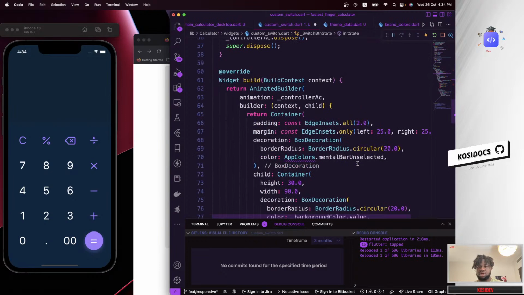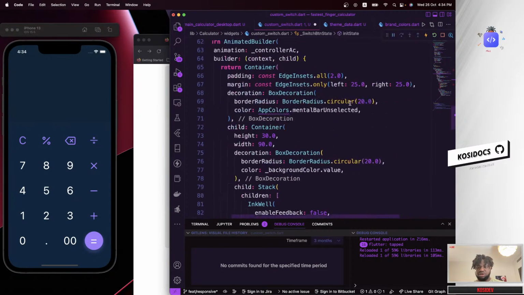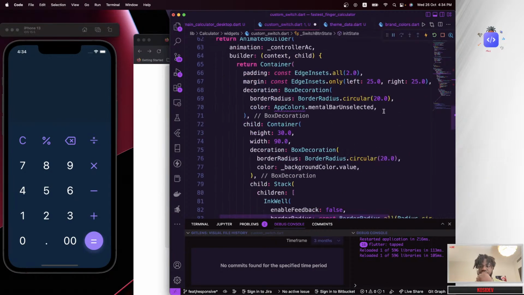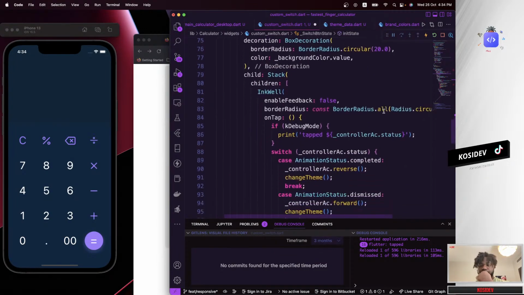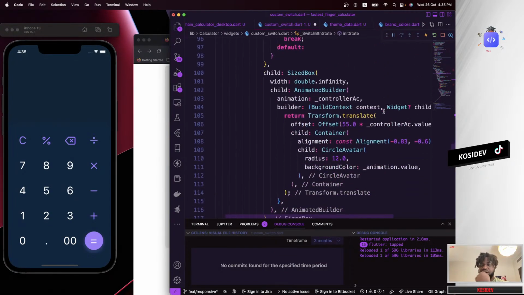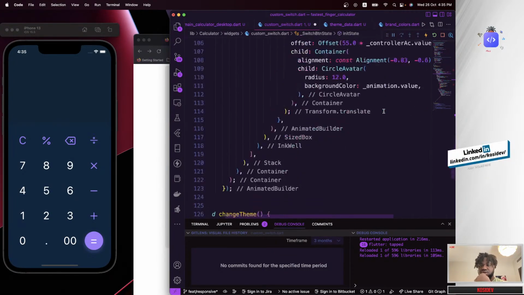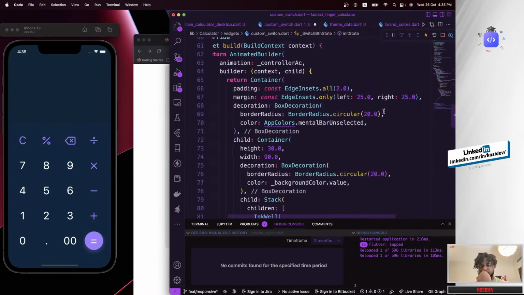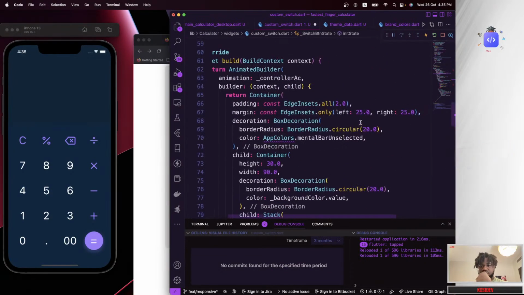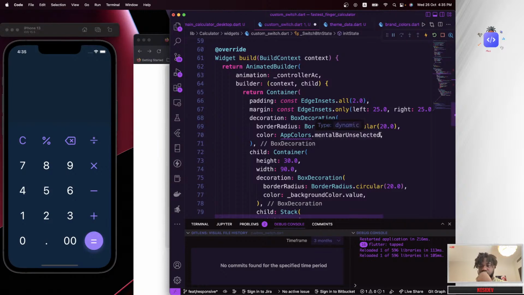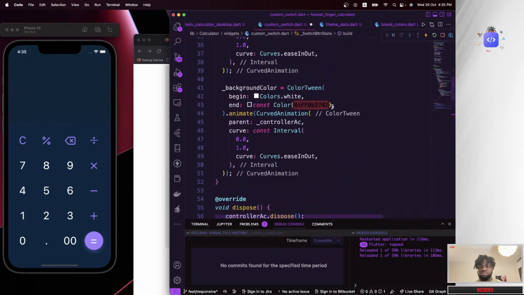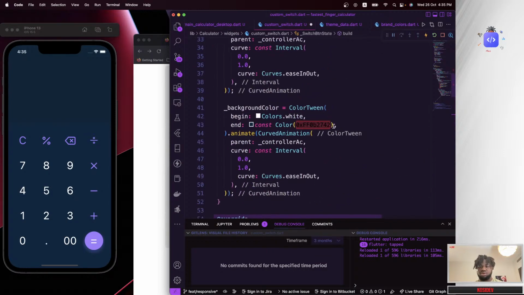And last but not least is this bar unselected. We can just replace that with the dark theme color.